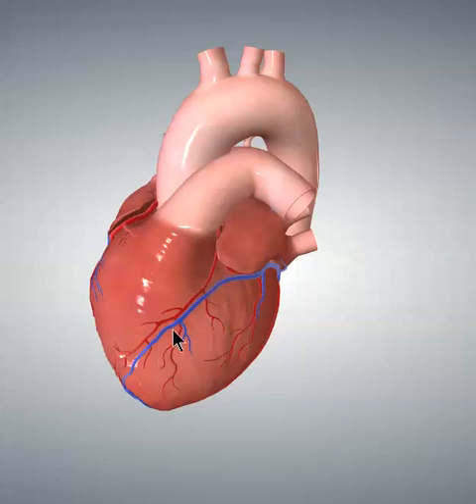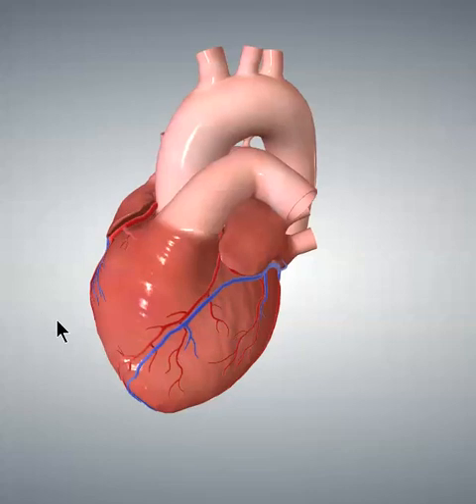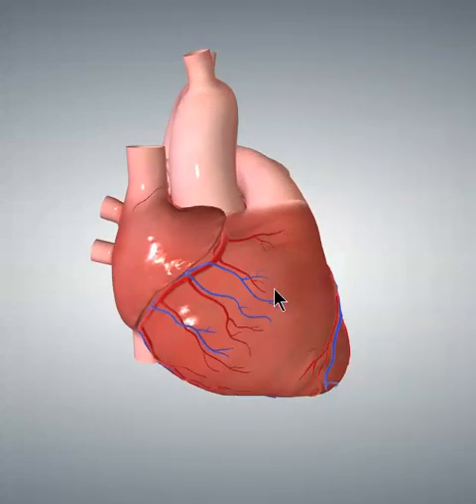If we could see the septum directly in this view, we would be looking at the top of it, end on. But since the heart is not really in the valentine position, we are really looking at the right side of the septum with the heart in the true anatomic position. The septum is almost parallel to the frontal plane. The interventricular septum is also the anterior wall of the left ventricle — it's the most anterior surface of the left ventricle.